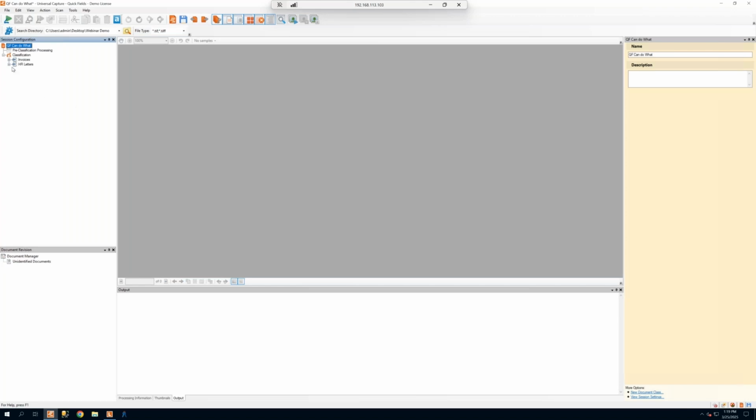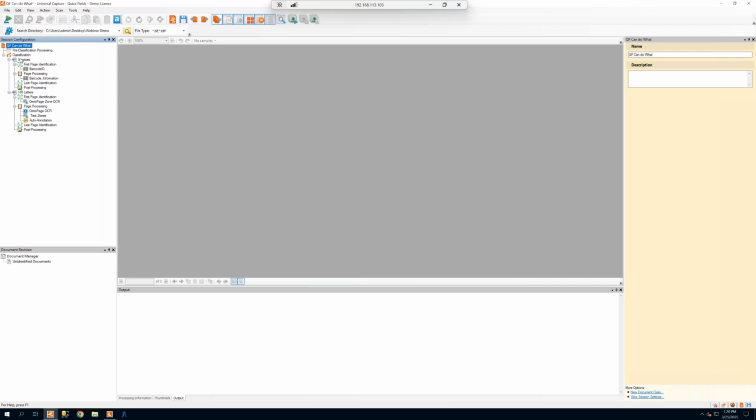So our session configuration pane, let's talk about that. I did give you a little brief overview of it earlier, but let's dive deeper into it. So basically what I'm doing here is doing document classification. That's the first process that's going to be running. And in this batch that I'm going to be scanning into Laserfiche, it's going to be both invoices and HR letters.